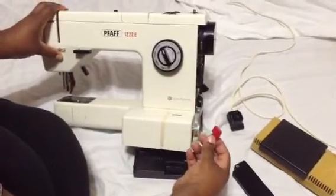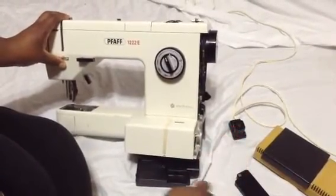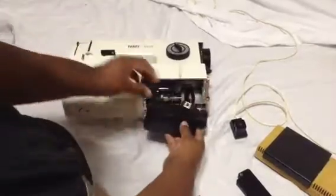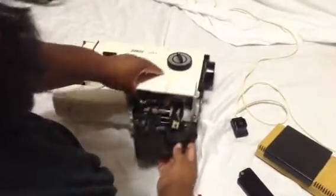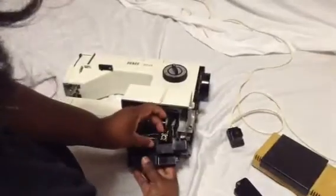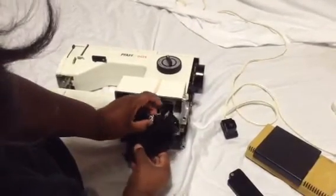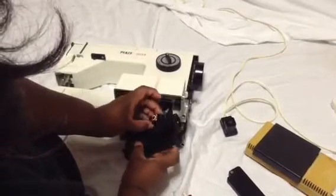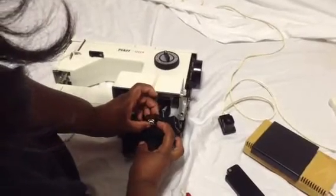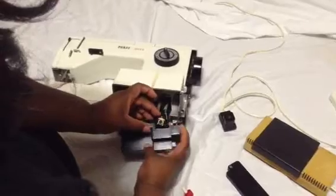To help someone who wants to get to the box — you can buy this little box on eBay for around $20 — and get this box and replace it. It's connected with some wires and some screws, so you might just unscrew it and the wires may pop out.